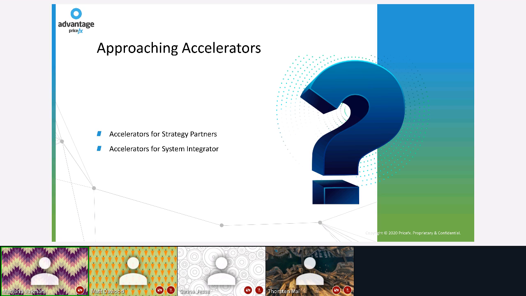I talked 10 days ago, I believe, with one of our strategy partners, and they asked me, okay, if we understand the scope of the accelerators and are able to offer that to our prospects, is there an opportunity for us to connect with your system integrators? Is it possible for us to work with them? Because as you can imagine, some strategy partners don't want to hire resources immediately or don't want to learn how to deploy those accelerators.